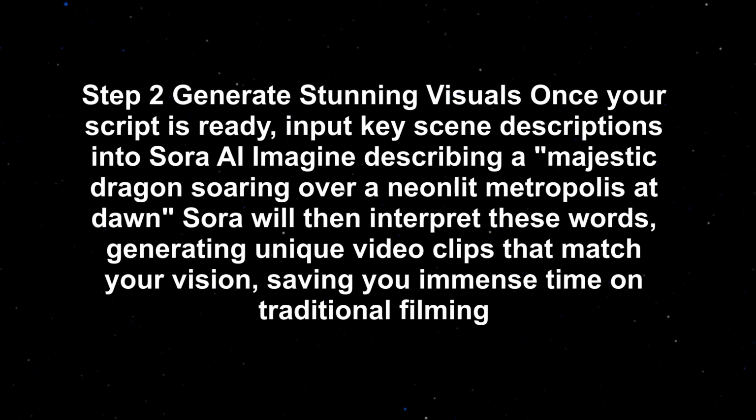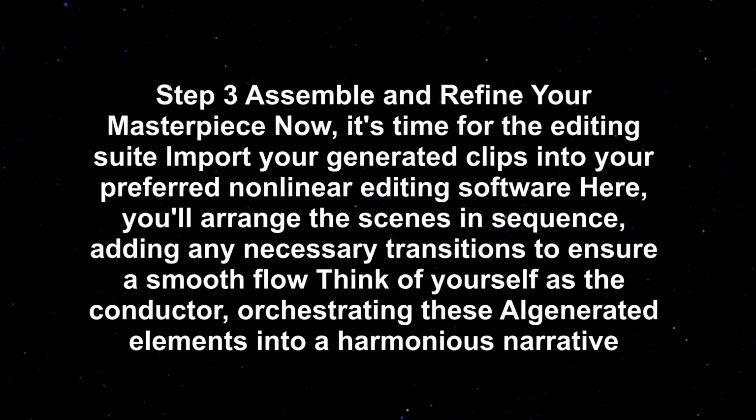Step 2. Generate stunning visuals. Once your script is ready, input key scene descriptions into Sora AI. Imagine describing a majestic dragon soaring over a neon-lit metropolis at dawn. Sora will then interpret these words, generating unique video clips that match your vision, saving you immense time on traditional filming.